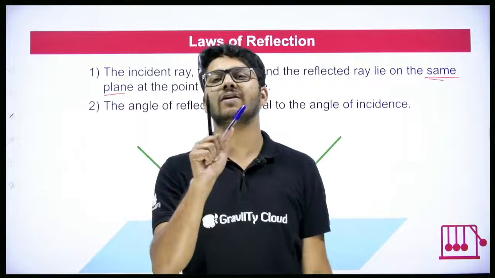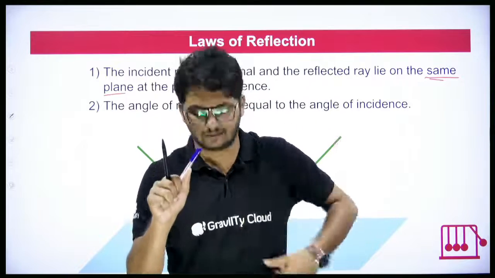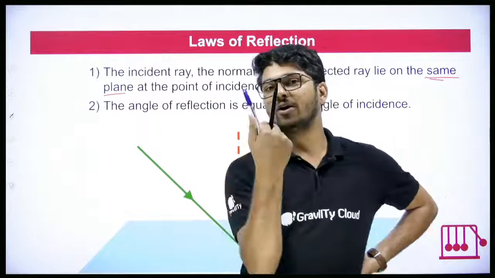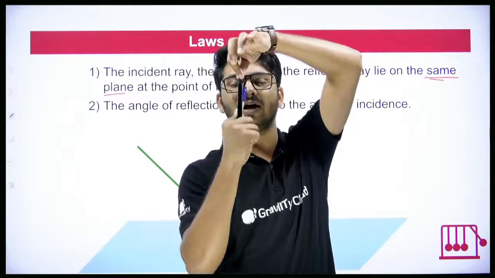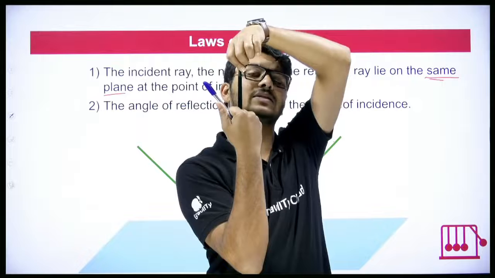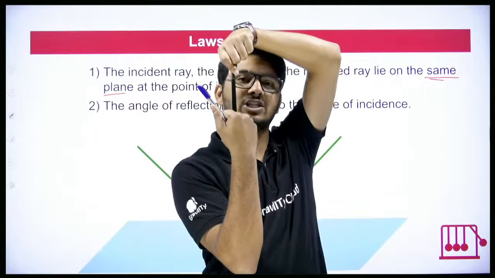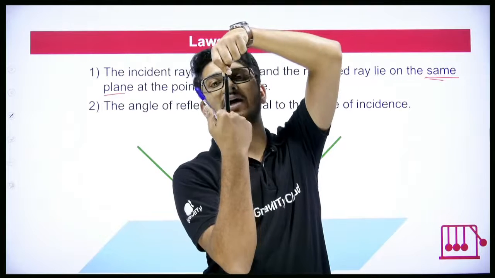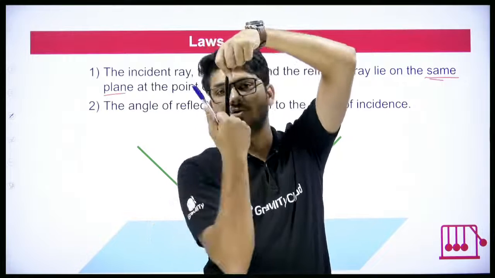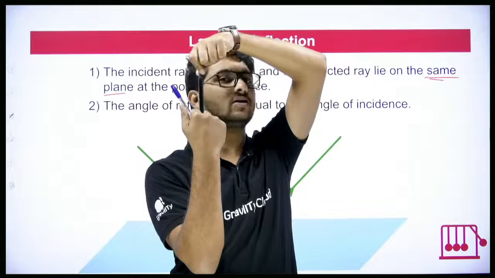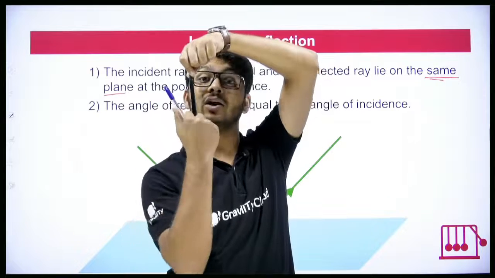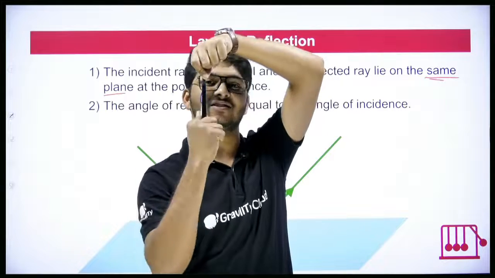45 degrees. That's only for an example's sake. Now, if I rotate it in this way, I'll hold this pen and rotate it. What is the angle? Did the angle change? You can try doing it, I'm just using two hands. Will the angle change? The angle will not change.